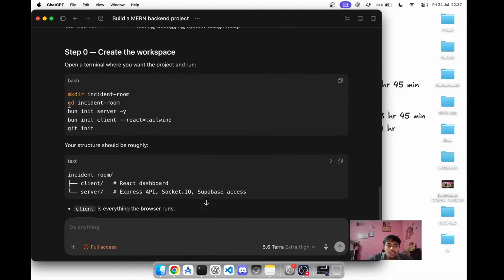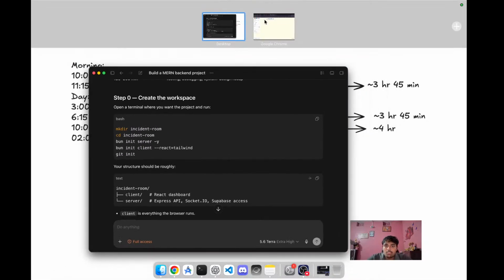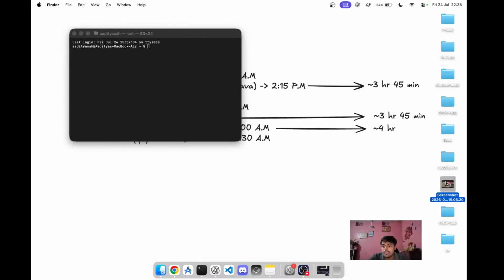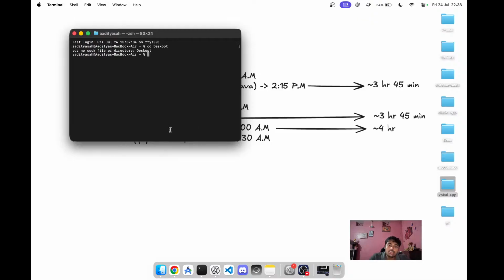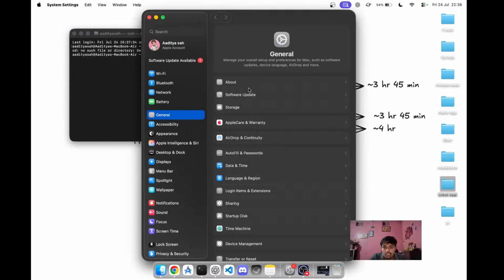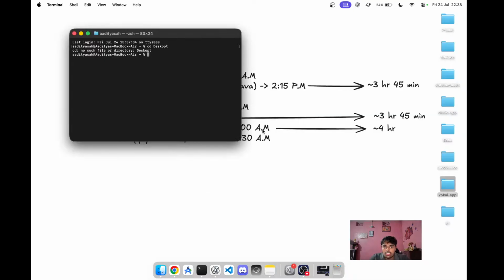Okay, so let's create. First of all, let me add a home page here and open the terminal. You can copy all of these. We'll simply go cd desktop. First let me see how much storage I have remaining on my Mac. It's 163, so it's nice. So cd desktop, and we are going to make a directory.